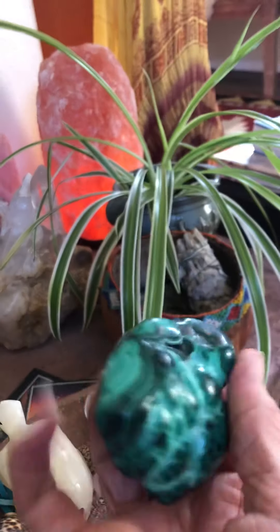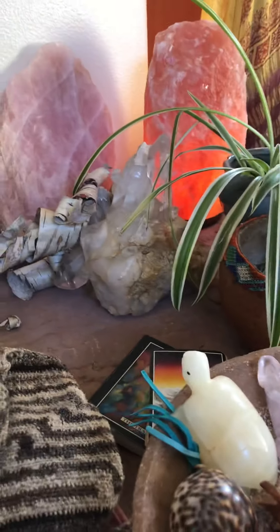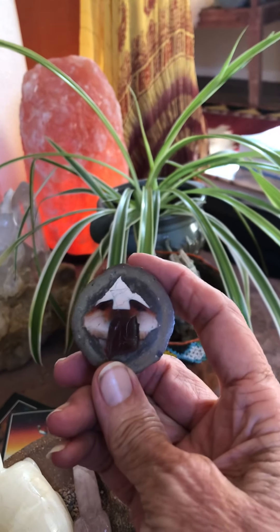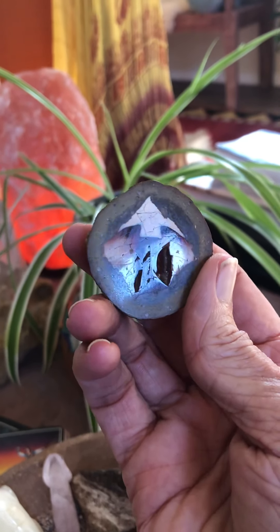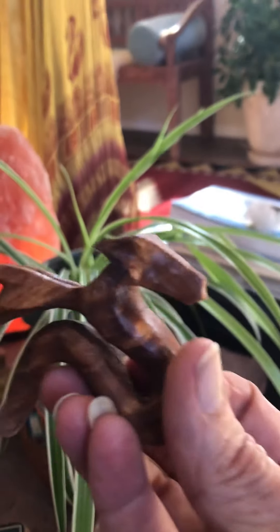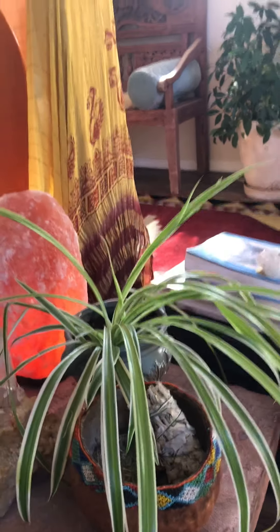I have a malachite one — this one is also natural. And this one is an Ethiopian opal that I got in India. The guy was nice enough to polish it for me, and I use it sometimes when I'm directing energy into a painting. I've got a little carved dragon because I like to paint dragons — this beautiful little cedar dragon. And I've got some rhodochrosite and some kunzite.